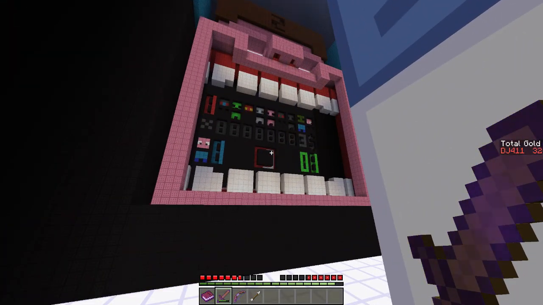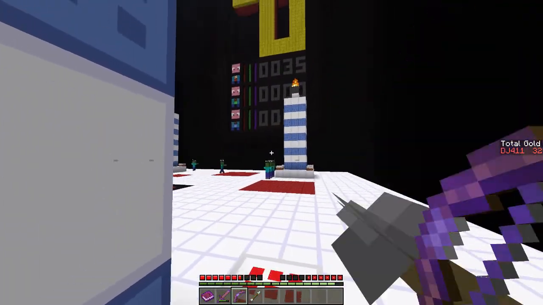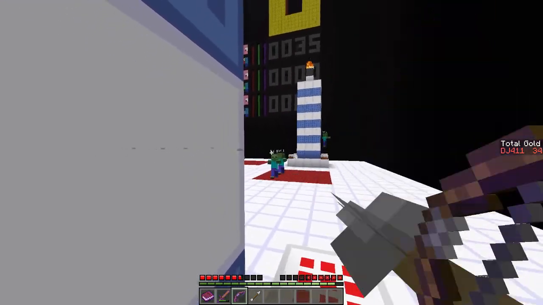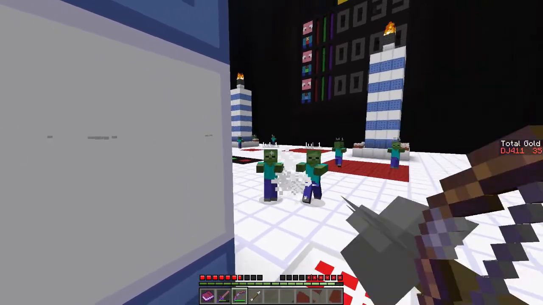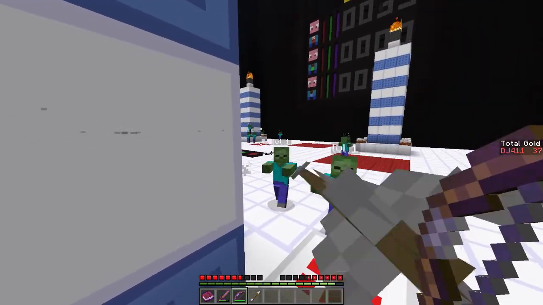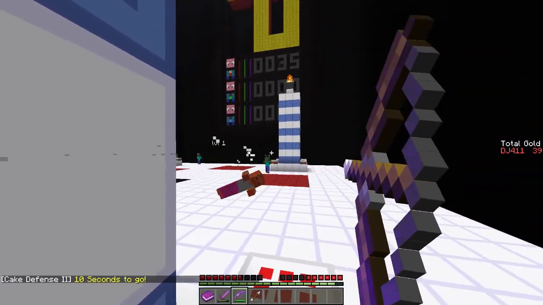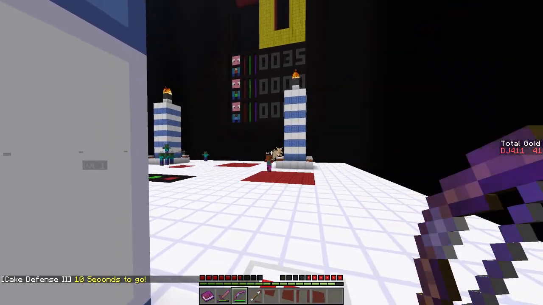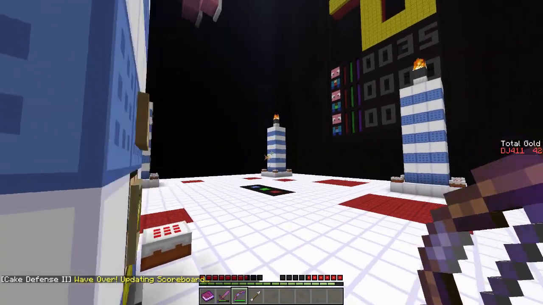So let's see, is that the wave? I can't look at the scoreboard. Boom, boom, boom. I should upgrade my bow. Look at that, just two hits. If I could literally one hit all these zombies, then that's all I would need, is a bow. Look at this. Look at that.